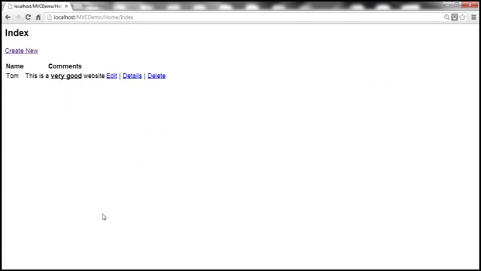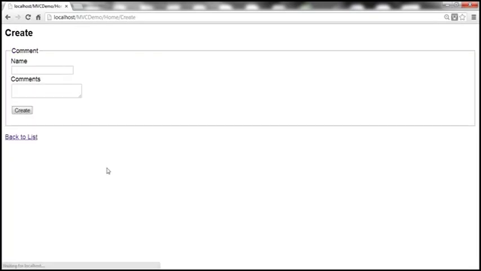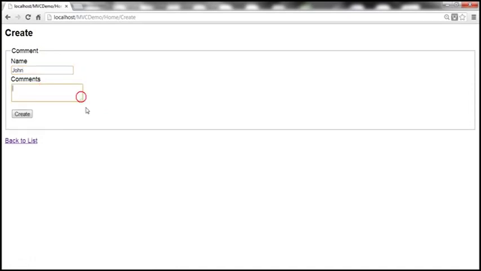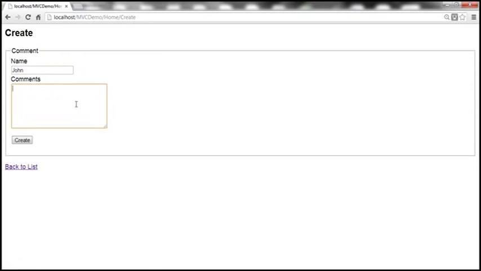Now let's see how to inject JavaScript and then initiate a cross-site scripting attack. Let's create another comment, and let's say John is the user. This time, instead of typing some HTML, I'm going to type some script.